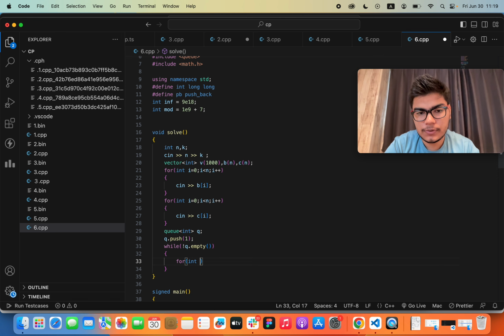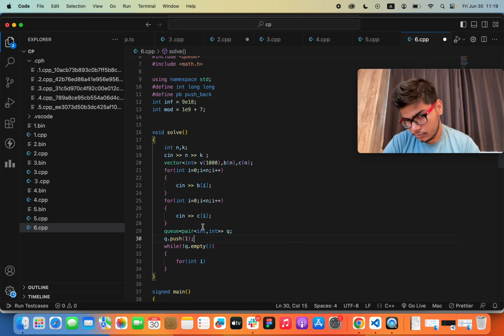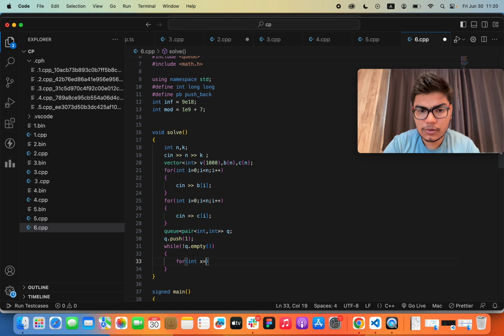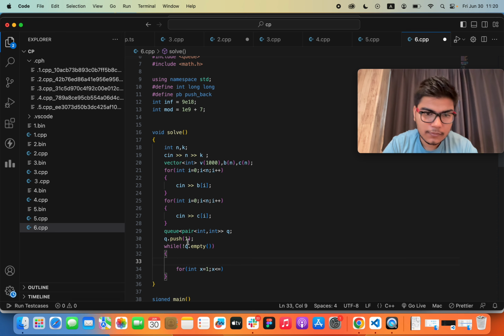Let's make a loop. Oh, we have to make a pair because we have to store the operation also. So first will be storing the element, second will be storing the operation. So for int x equal to 1, x less than or equal to the current element, just wait, we have to push.